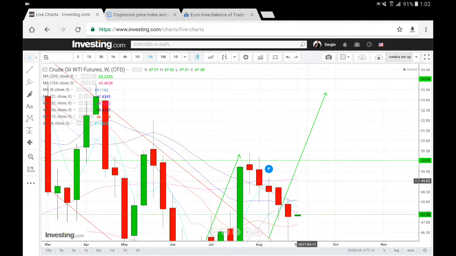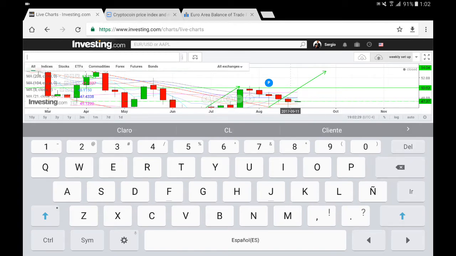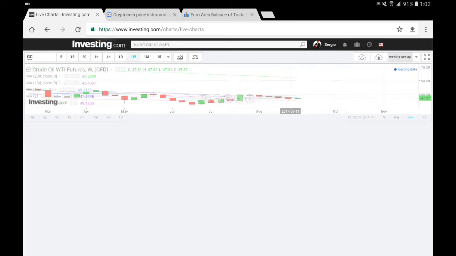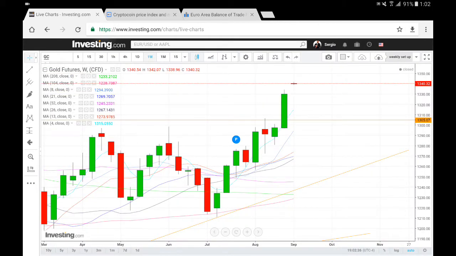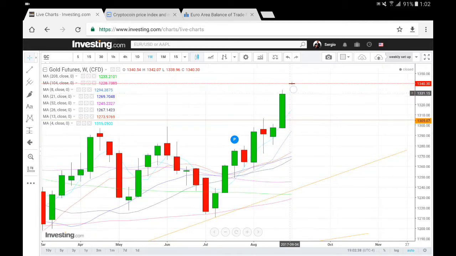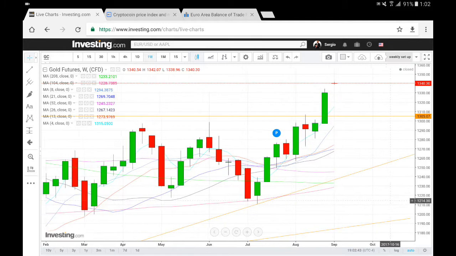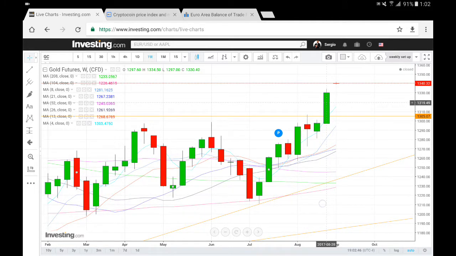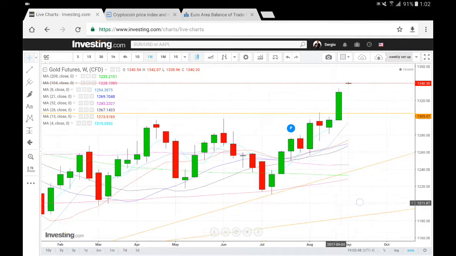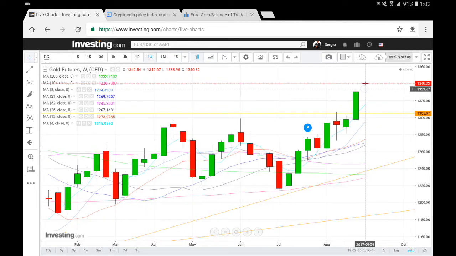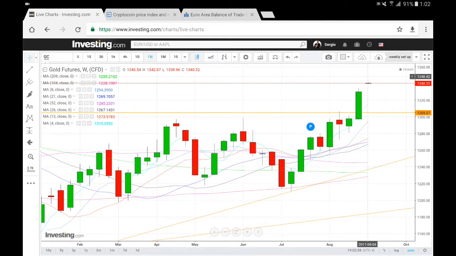Okay, so that's it. Now let's have a look at precious metals. See, huge run for gold. Let's have a look at that over here. Gold futures, bam, there we go. Over here, see, wow, it's continuing the rise. Take a look at that. Now gap up over here, wonderful. You see, that's a powerful candle, and now I'm expecting to have a continuation, but that we already have over here a gap up.